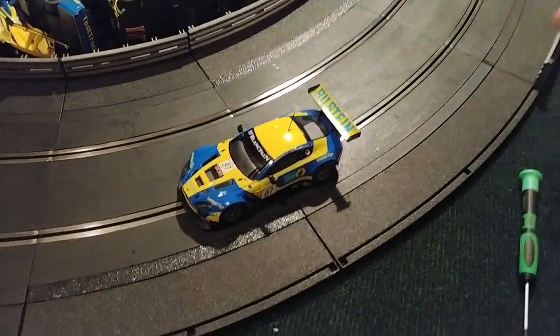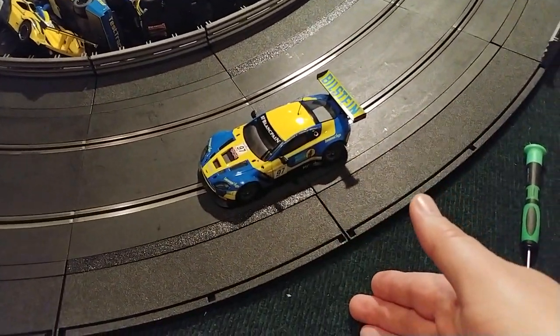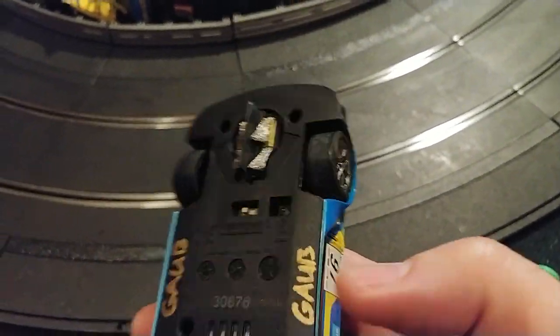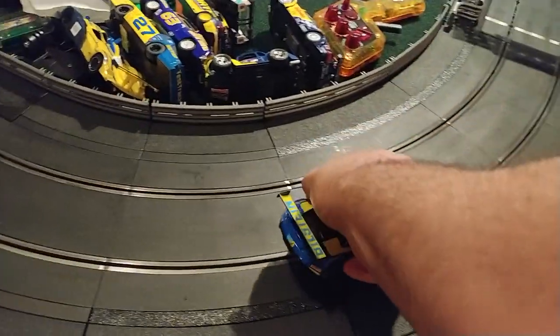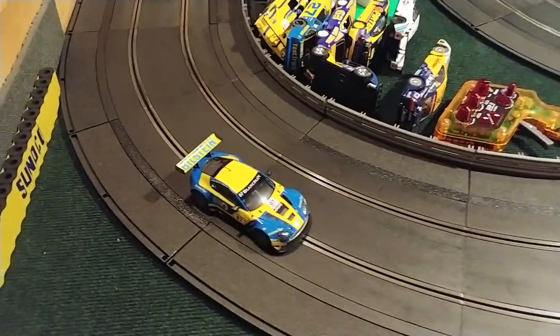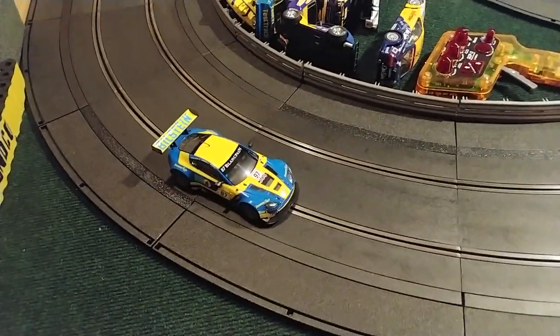So it's not getting that power with the correct polarity when I put my car on in the correct direction, because of the polarity switch being in that position. Now, without changing the switch position, if I put the car on my track in reverse — which would therefore be opposite normal track polarity — and then pull the trigger, the car shouldn't go if it's an analog/digital switch. The car should stay put because it's still in digital mode.